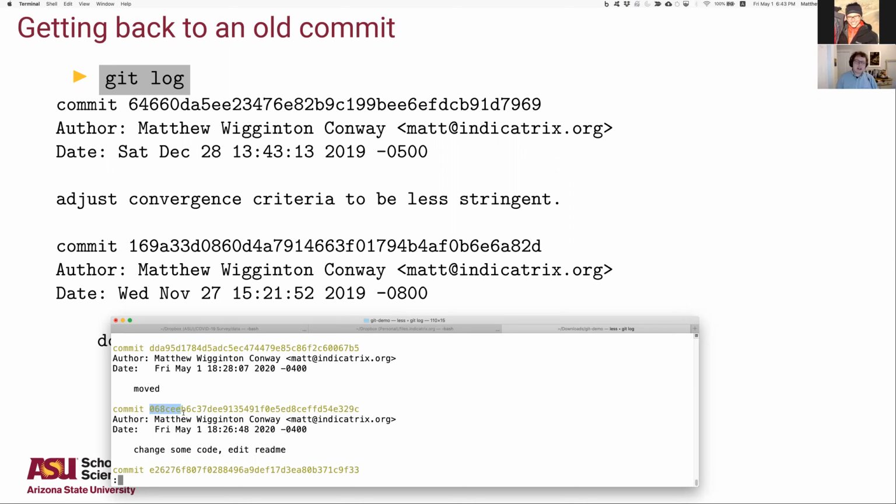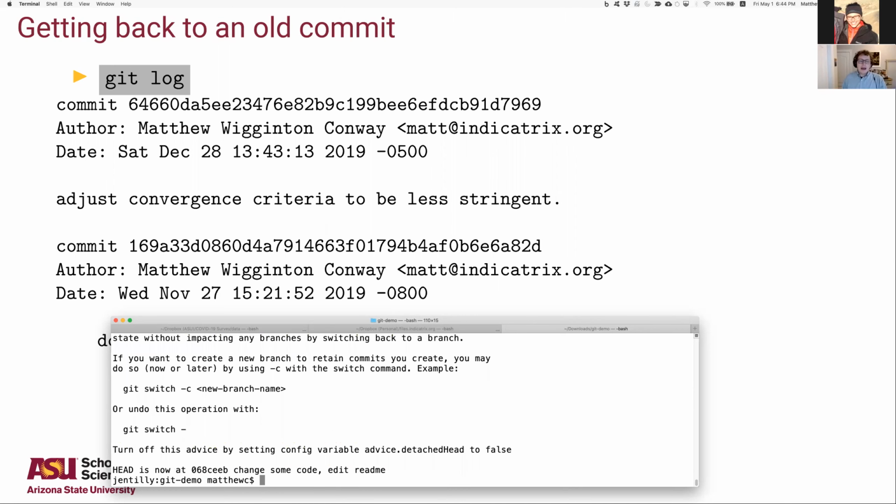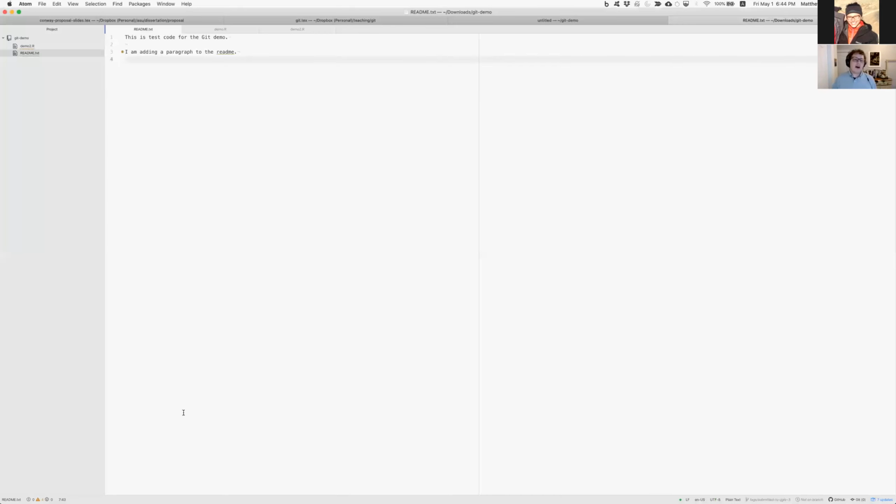And if it's not unique, it'll tell you it's not unique. You need to add some more letters to it. But in this case, I can do git checkout 068CEE, which I'm pretty sure is unique in this little repository. And it's going to check that back out. And again, similar to when I had the tag, now if I look at the code, I'm back to where I was when I made that commit.